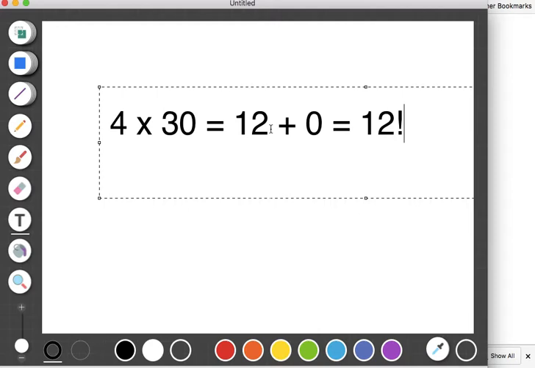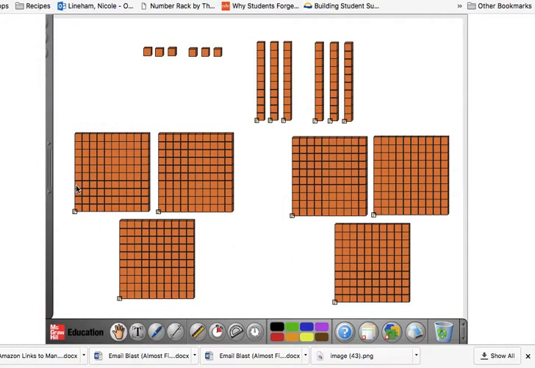And that's where I want to stop them, because adding a 0 does not change 12 into 120. What it does is changes 12 to 12. It doesn't change it at all. So I ask them, what is the mathematical operation that changes 12 into 120? And what I'm looking for is they understand that it's 10 times as large. And the operation of multiplying by 10 is what changes 12 into 120. Now, looking at it abstractly like this, it's not going to be obvious to students. So we can use our base 10 blocks to help them make this a whole lot more sensical.